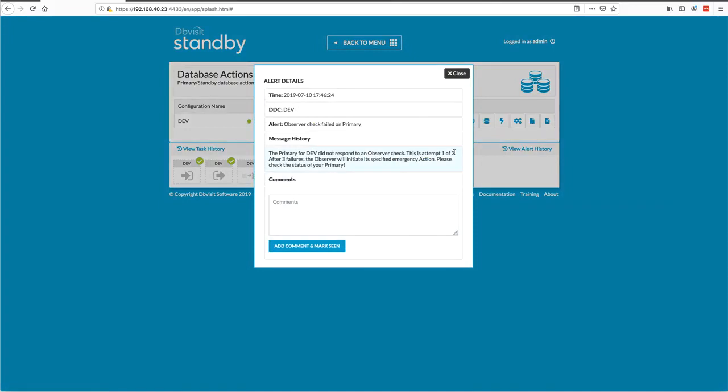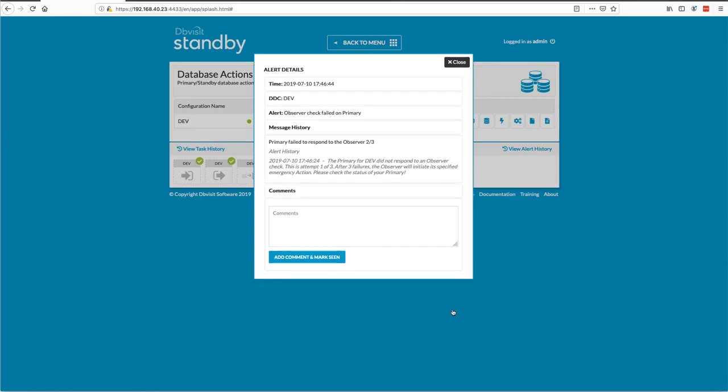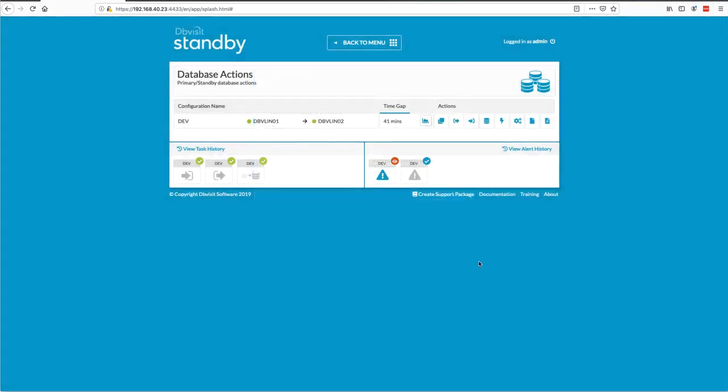Again, if I had Slack notifications or email, you would get a notification because something's going wrong here. It might be that you can quickly log on and change it. It depends on how many checks, retries and timeouts you specify. And see there, while we had it open, the second check failed. We can see the alert history building up. On the third one, it's going to start doing the activation.